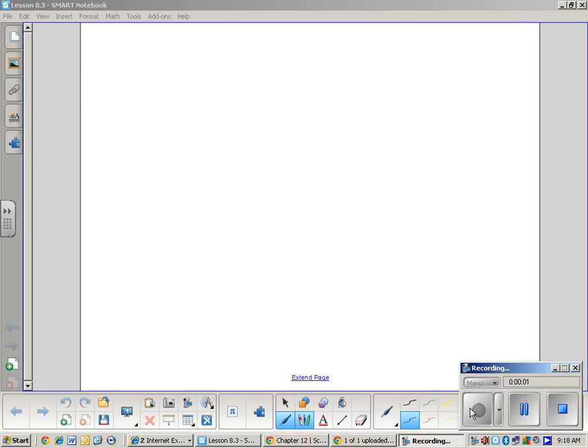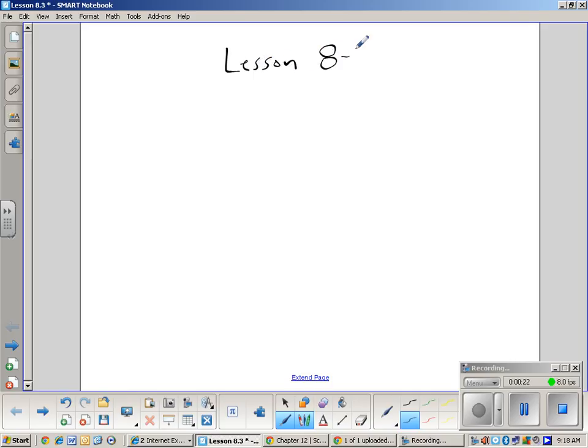Yesterday we talked about vectors, and we all liked the simplicity of the assignment. And today is very similar, but we're adding a third dimension. So today in lesson 8.3, I don't remember what class I was in.